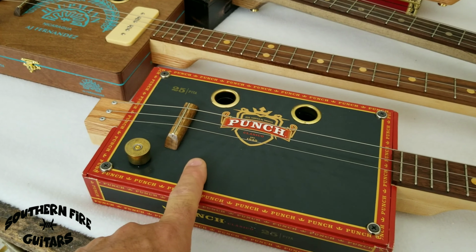Over here I have a distressed black Padron box. This has a surface mounted humbucker pickup. And this one here is a Padron box as well, with a distressed satin iris finish, and has a hot rail pickup. And I'm going to play each one of these.